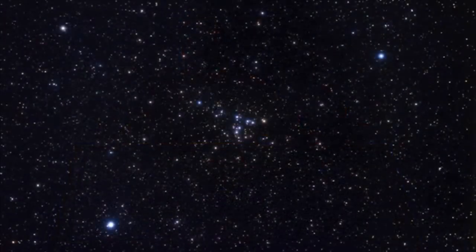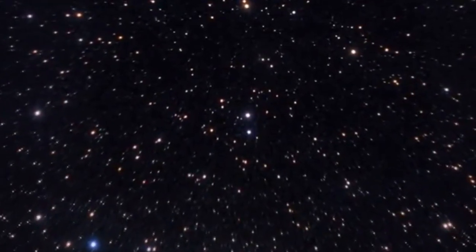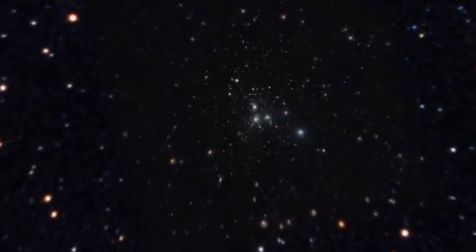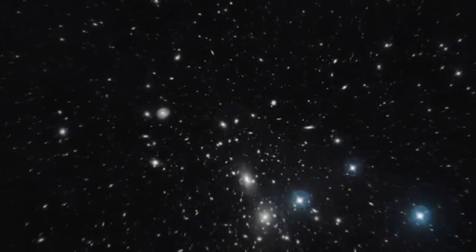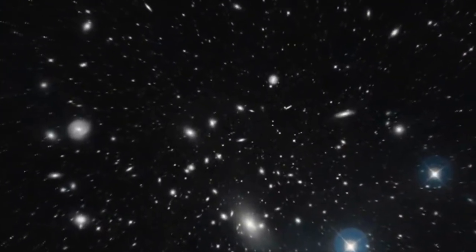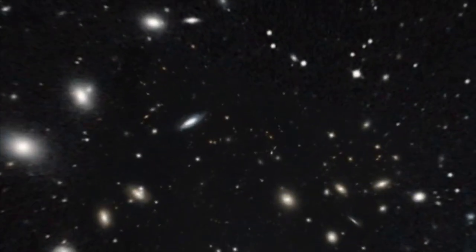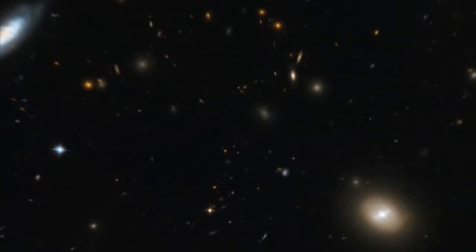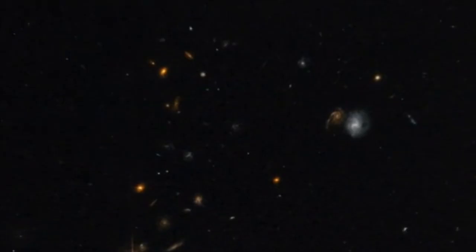We're going to start with that wide field image of Coma Berenices, and then we slowly zoom in to see the Coma Cluster. This is the Digital Sky Survey image. You can see all of the 1,000 galaxies of Coma, but of course we don't stop there. We keep on digging further in. And now we bring up the Hubble image, and we don't stop at the beautiful, gorgeous Hubble galaxies, but we instead keep diving past those Hubble galaxies until we get to these very distant galaxies on the other side of the universe.